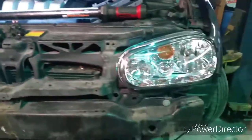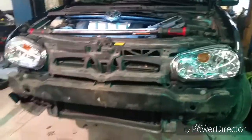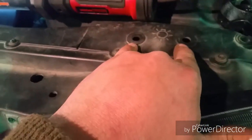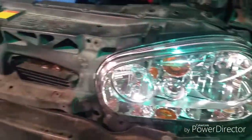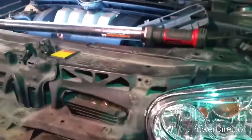She should be good to go. We do need to put it back on the ground and look it over real quick because it's a customer car and if I can sell some extra work, I'd like to. The adjustments for the lights are done through here, if I remember correctly. So we're going to try and make sure these lights are adjusted to each other. Usually this stuff is pretty close out of the box, so we'll go from there.